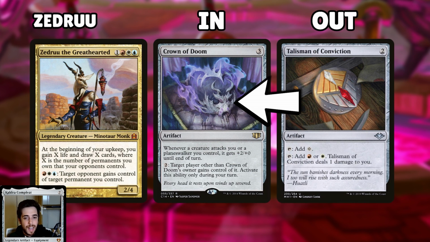And the next card I'm adding is a really old card, but just something I haven't gotten around to adding for like a decade. It's Crown of Doom, and the entire reason why is a mistranslation on my part. So it's a 3-mana colorless artifact. It says whenever a creature attacks you or a planeswalker you control, it gets +2/+0 until end of turn, and you can pay 2 mana, and target player other than Crown of Doom's owner gains control of it. Activate this ability only during your turn.